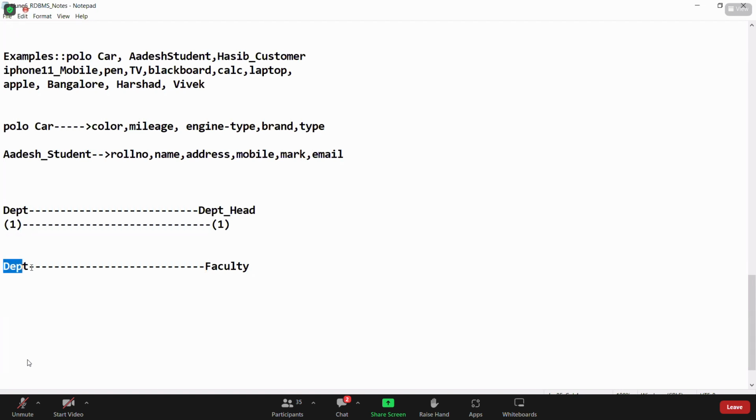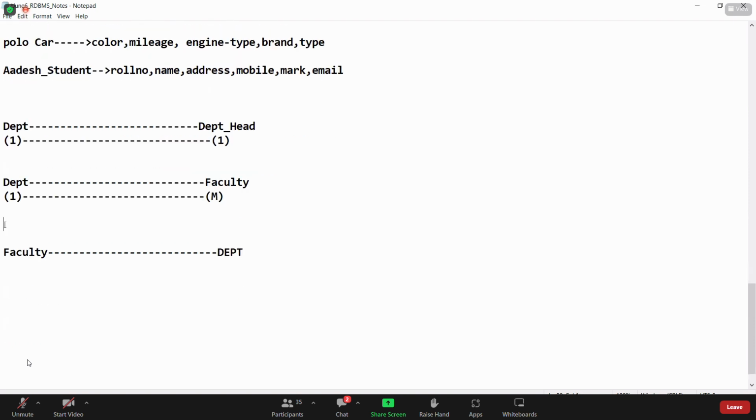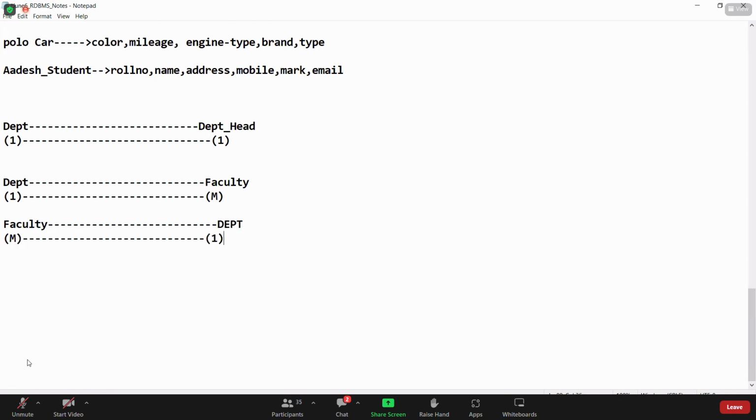What is the relation between department and faculty? One department will have many faculty. So if I swap, faculty here and department here, then I can relate: many faculty will be working in one department.